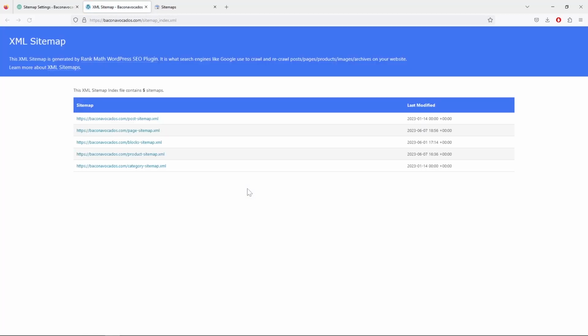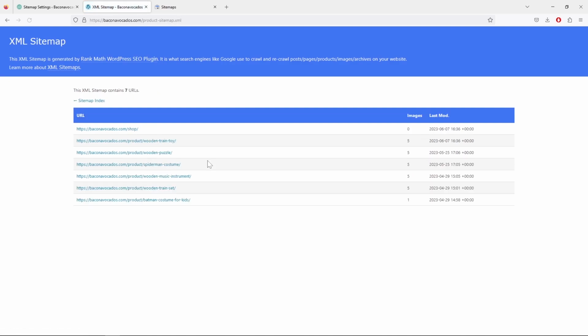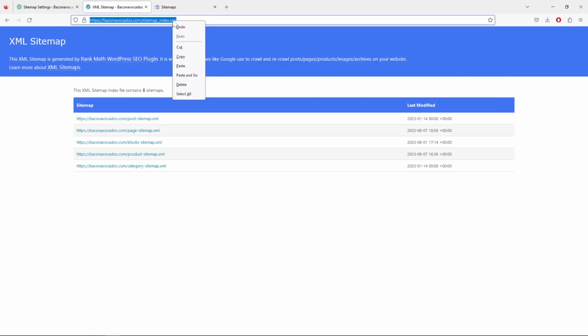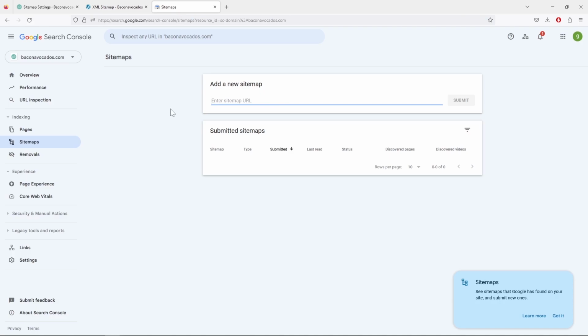We can open this sitemap, and basically it's just a very simple sitemap. It's kind of self-explanatory. It's the map of all your URLs on your website. So here you'll have product sitemap. If I click on products, as you can see, these are all products I have on my website. I'm just gonna go back, and I want to copy this URL right here. I want to go back to my Google Search Console, and I will paste this URL right here. All right, let's click submit.